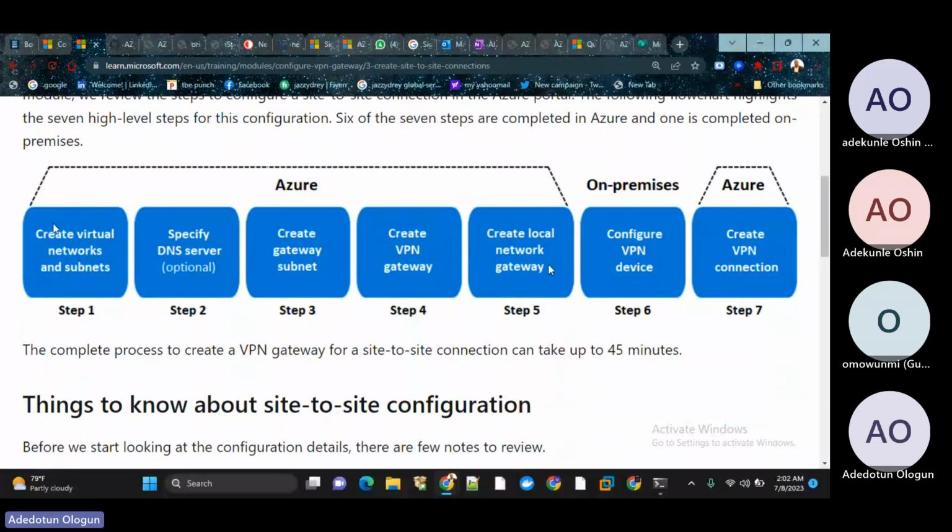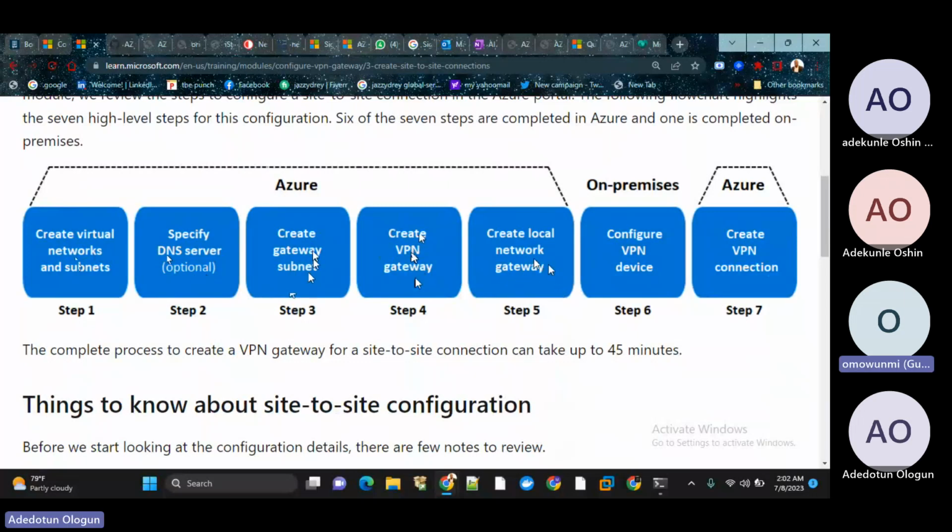If you look at step 1, you've already done it: create virtual network and subnet. Specify DNS server; this is optional. Create a gateway subnet. You are yet to create the gateway subnet, right? Then you have to create a VPN gateway. These are Azure services.